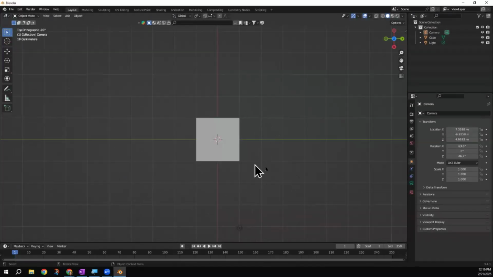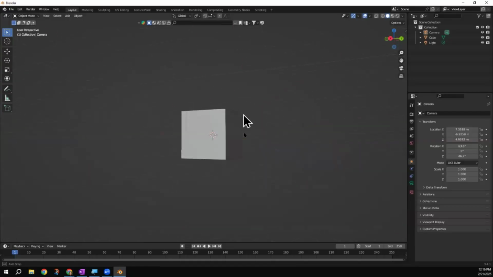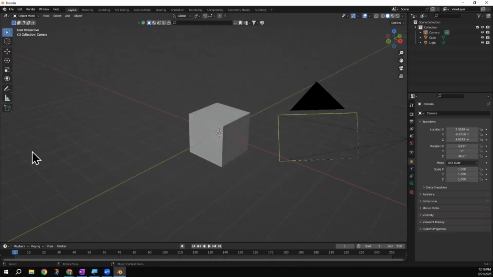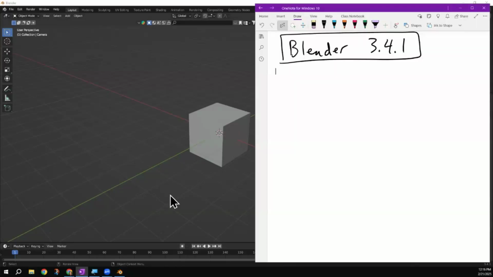And just middle mouse button will allow me to tumble, okay? So everything in Blender revolves around that middle mouse button key. So I'm just going to add those in here. So middle mouse button by itself is going to be our tumble. What we typically in Maya would do as an Alt and left mouse button.